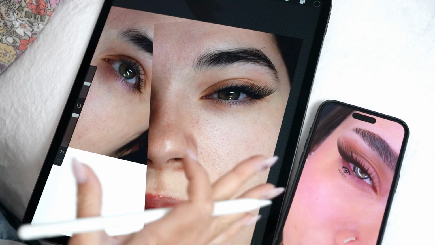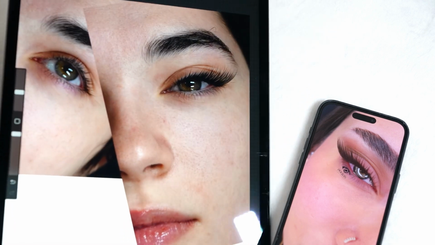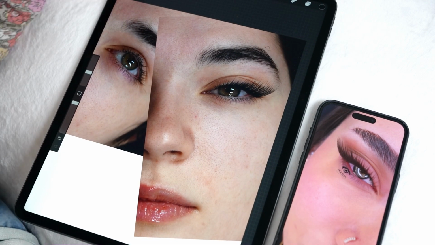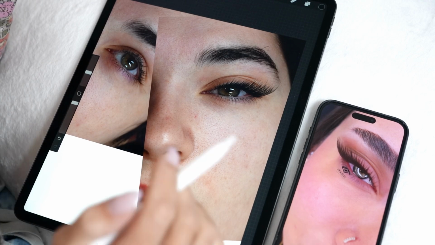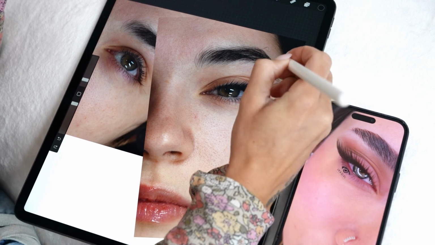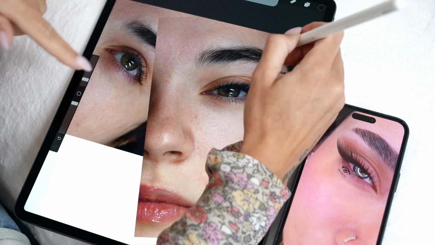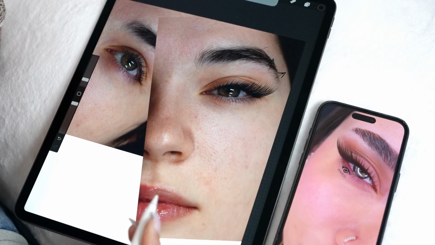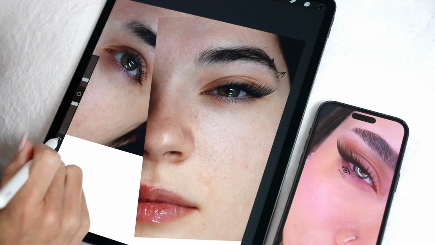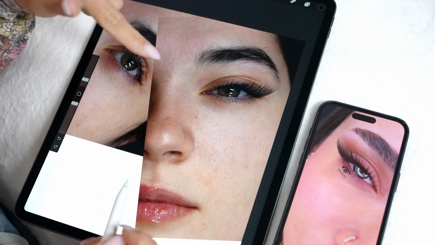Okay, so now it's one thing to draw a beautiful lash set and to make it look good on your client, which I think this looks exactly like I do for the most part. Okay, so now I need to build a map. So the first thing I'm looking at that I want to write out is direction. So my direction is, for the most part, 100% directed out. I am not going to be directing my lashes up toward the eyebrow. Everything's going to be directed outward. So that's going to be really important in order to successfully execute this set.